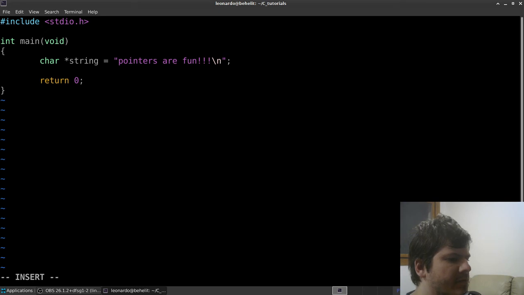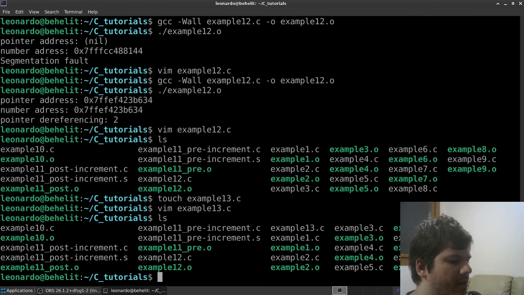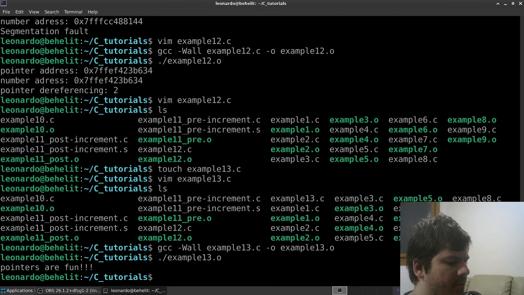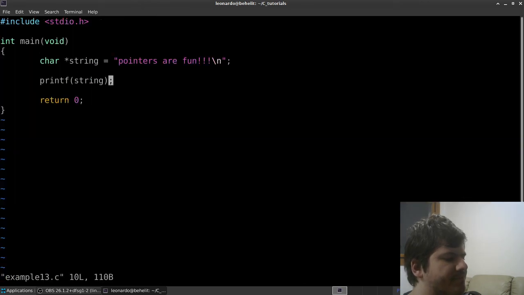So this is a string, and let's print this string on the screen. So printf, and we compile. Run. Pointers are fun. So what's going on here?